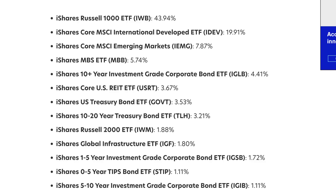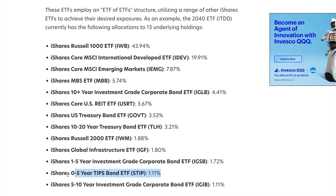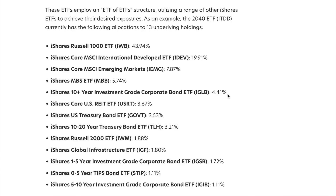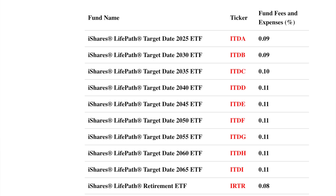Since the 2040 retirement date is about 17 years away, the equities portion is much higher than bonds — U.S. equities is about 45% of the portfolio, and another 27% or so in international, which is regarded as higher risk but possibly higher growth. Bonds or fixed income make up only about 16 to 19% of the entire fund. As it gets closer to 2040, bonds will increase and equities will decrease on their own — you won't have to do literally anything. The management fee is closer to 0.10%, compared to the usual 0.50% for target date funds.